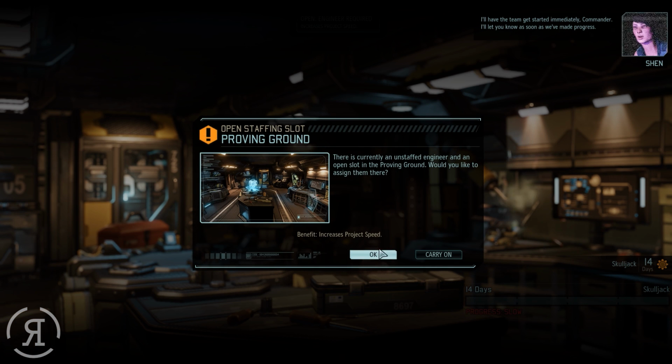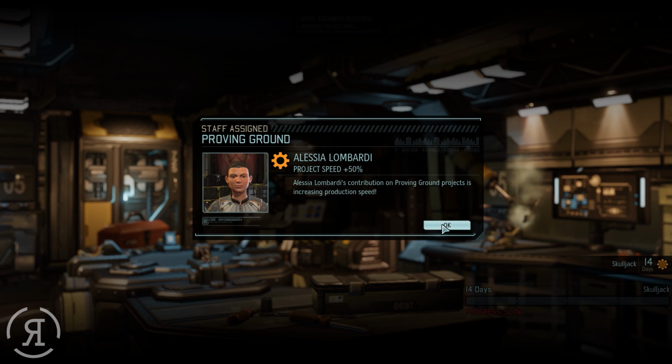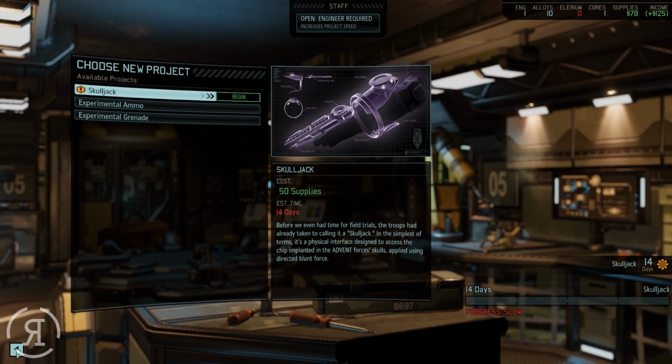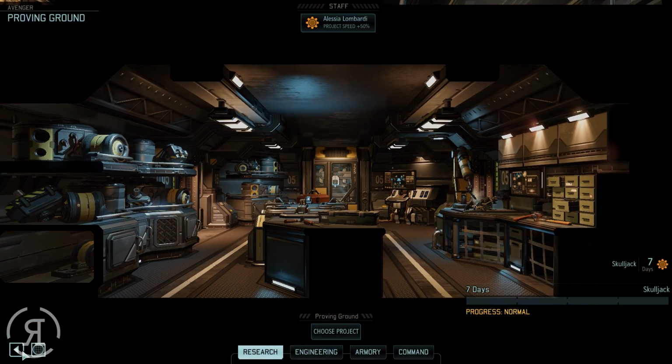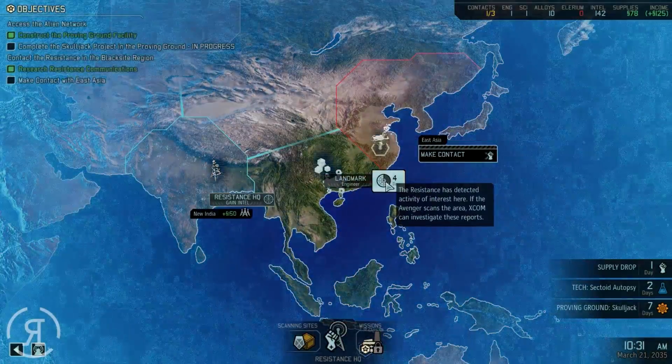Started immediately, Commander. I'll let you know as soon as we've made progress. Would I like to assign? Yes, I think we'll put Alicia here. There we go. That's going to take 7 days now. That's actually a little bit more manageable in my opinion. Now let's head on over to the bridge once again, and we'll see. Let's see. Yeah, we want to scan here.